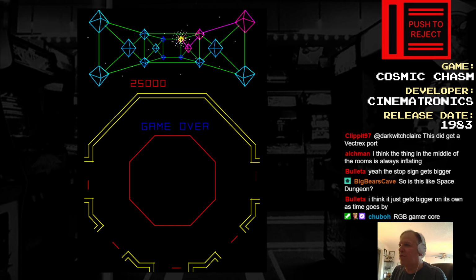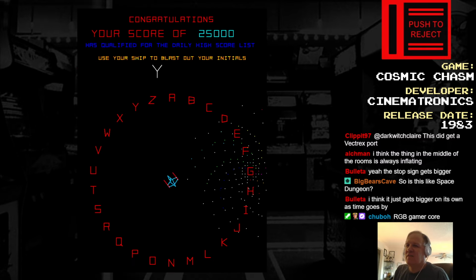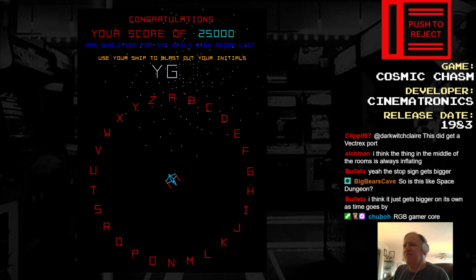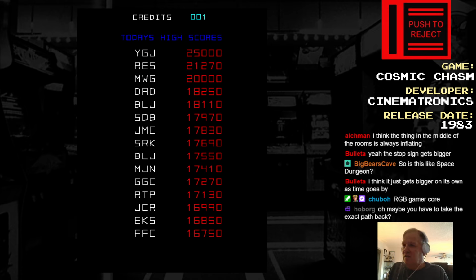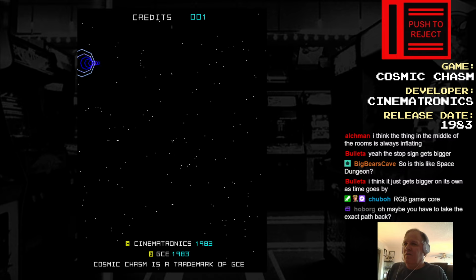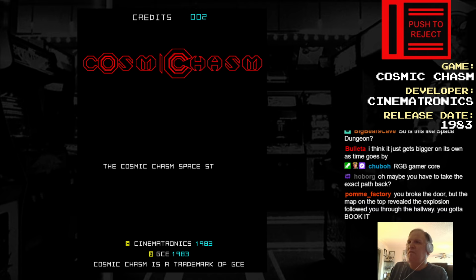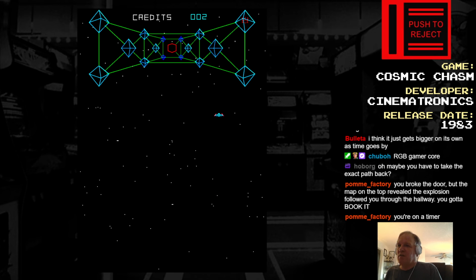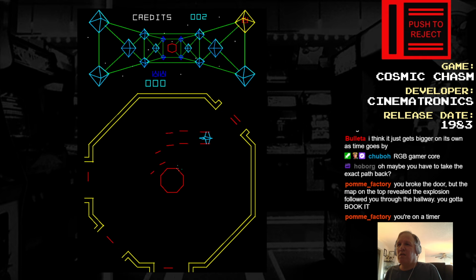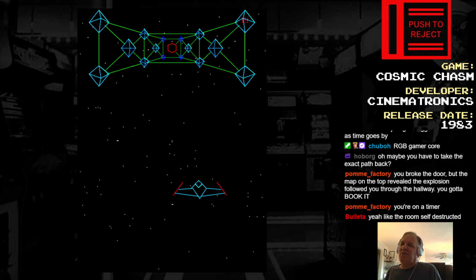What? I thought I broke the door. Can I just hit start to skip this? No. Damn it! That was close. Okay. I can definitely complete my mission. Oh, did I not take the exact path? I thought I was... Okay. I gotta book it. I'm trying. Wait, I thought I hit start. Come on. Man, you gotta be hitting start on the right screen. It does not take start at any time.